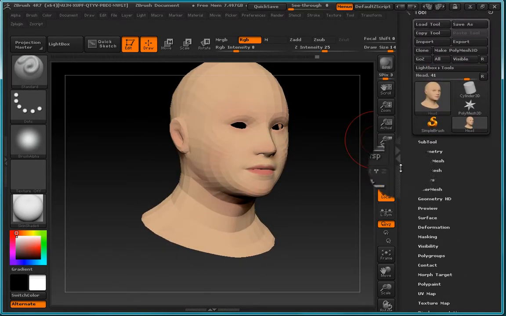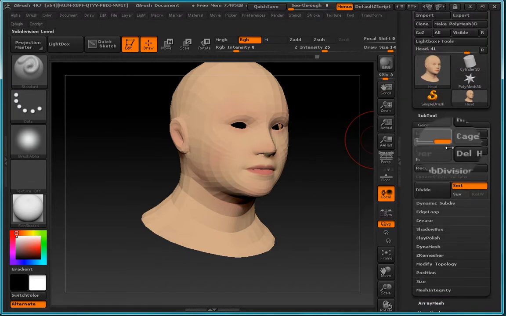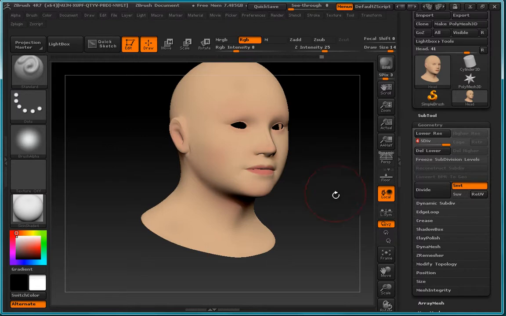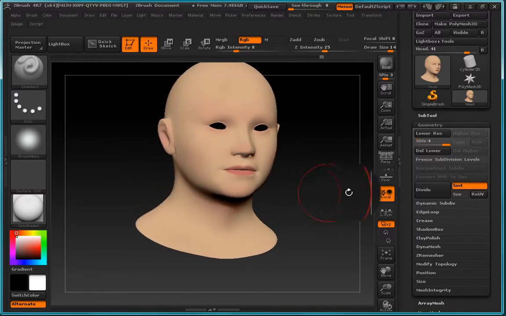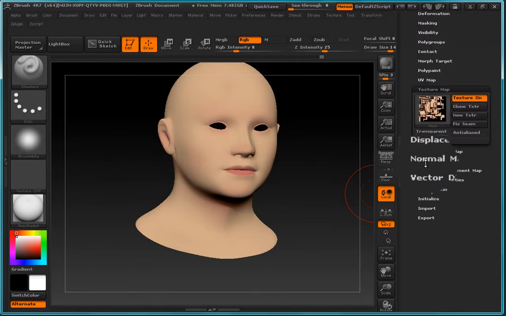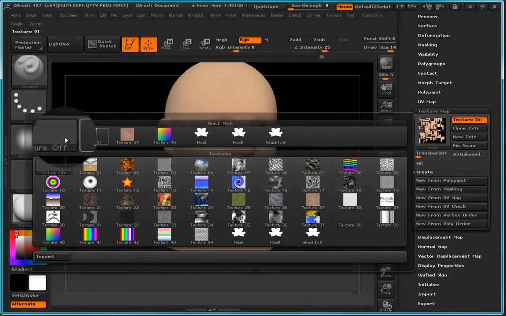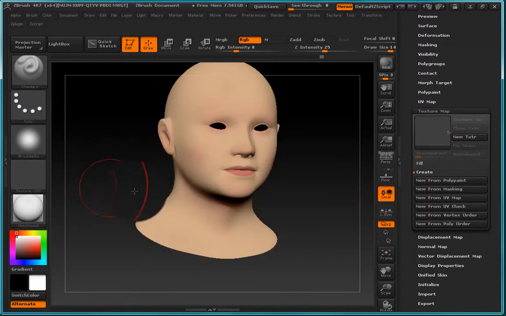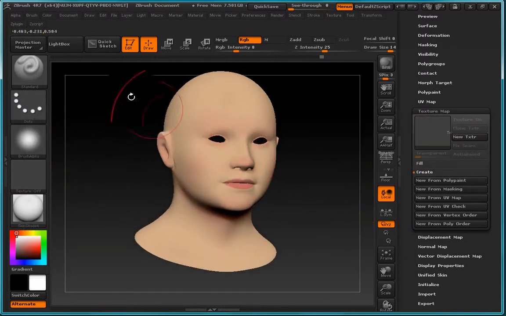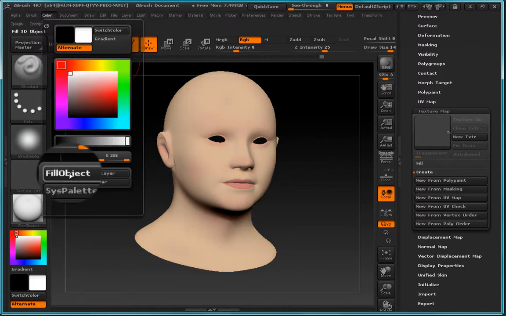Now we can go back up to the Geometry and we can increase this, and what we want to do now is go all the way back down to Texture Map, and if we remove this, okay, and we go to Color and then Fill Color, you can see that we're actually filling this with white.